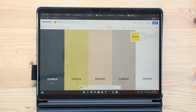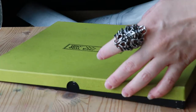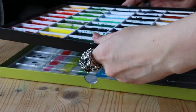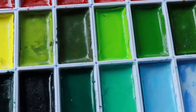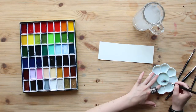To generate my random palette, I use the website called Coolers. It's very simple. You just hit space on your keyboard and it gives you a random color palette. And that's the one I got. I got two shades of light blue, one purple, and two shades of dark green. The blue is just blue and a lighter blue. And the green is same thing, a green and a darker green. And the purple in between. It's very nice, very cold. It is really in my comfort zone.